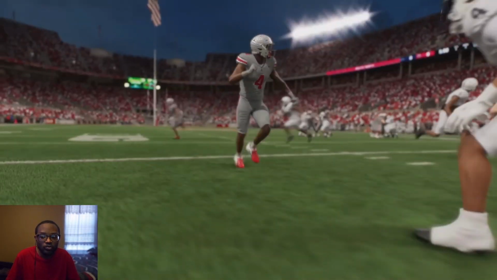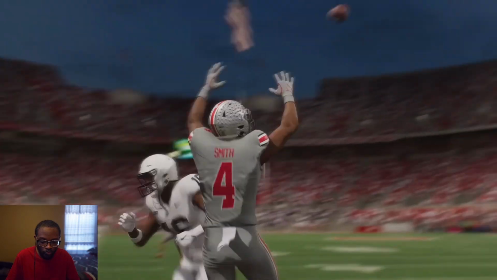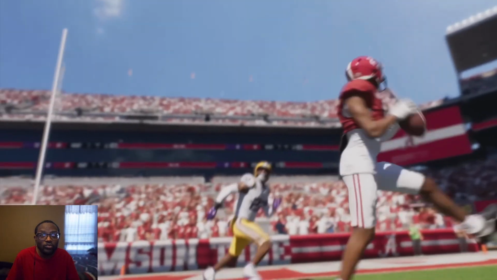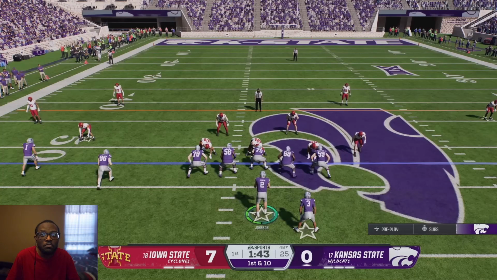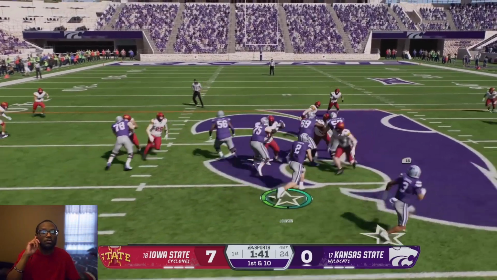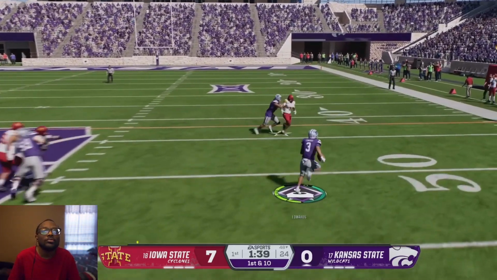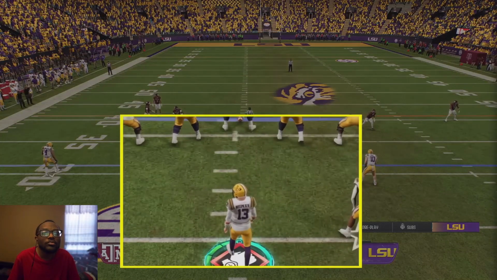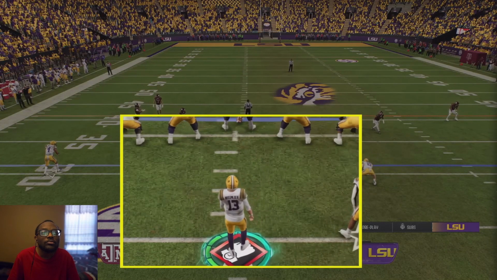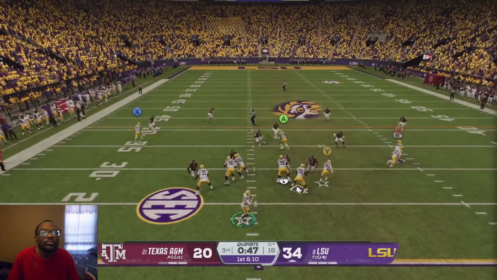So in other words, this should help cut down on the people that like to spam the bubble screen cheese with those RPO plays. You can now tell your defense to focus on that first. The run defense is also just smarter overall. Run defense in College 26 is faster, smarter, and more disciplined. With improved logic and tools, your defenders are built to hold up no matter the offense.